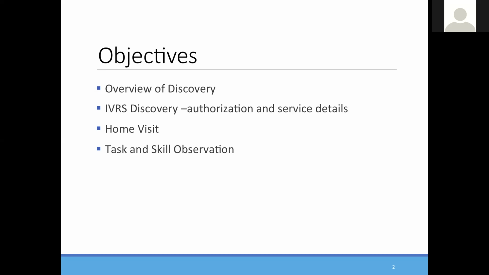So, and then we'll see how much content we can get through today, and we'll keep building on that as we go. So my intent is hopefully that we do a webinar, then we do on-site, then kind of webinar and on-site. So we're giving you the information, then applying the information.